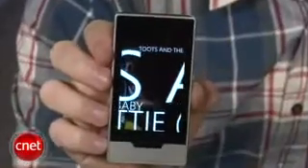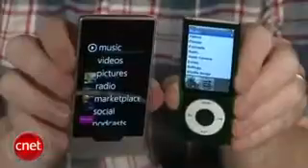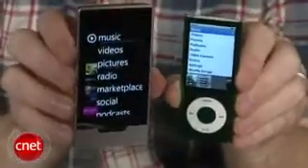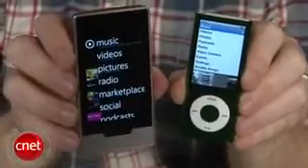Zune HD is one of the year's coolest gadgets and one of the best alternatives to the iPod we've seen. But with so many people invested in their iTunes media collections, switching from an iPod to a Zune can seem like a daunting task. So here's a few tips to make things run smoothly. First, let's tackle your music collection.